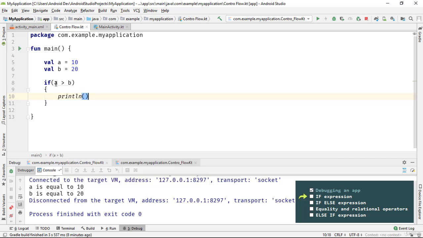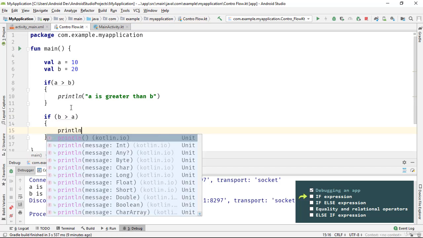Println A is greater than B. Also, if B is greater than A, then print this message.